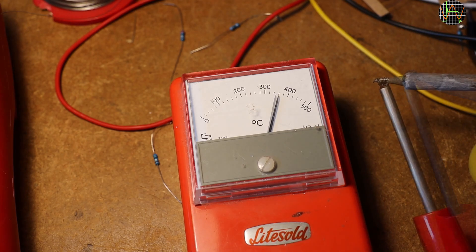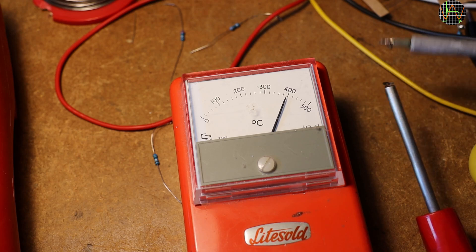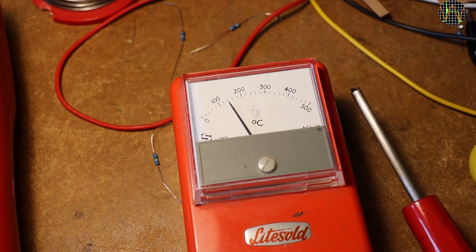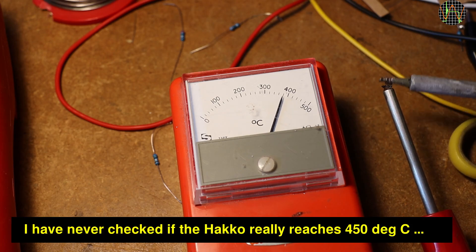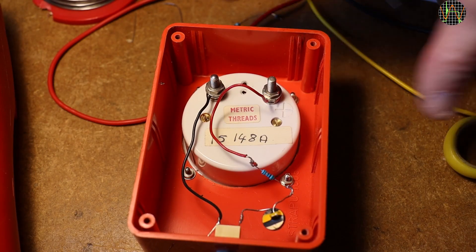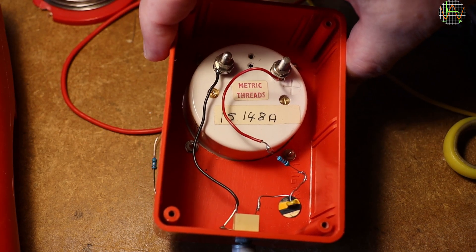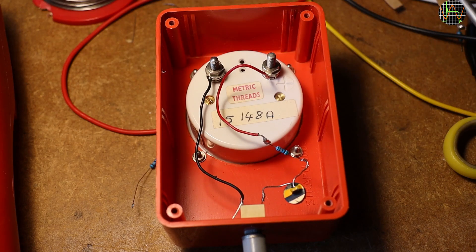And after setting the Hakko to 400 degrees Celsius or 750 degrees Fahrenheit, the meter shows the right value. And when the Hakko is set to its highest value of 450 degrees Celsius or 842 degrees Fahrenheit, the value is at least close. The final view of the inside before closing it up with a 5 ohm resistor in series with the original NTC. Let's face it, this isn't a precision instrument, so I declare this problem fixed.